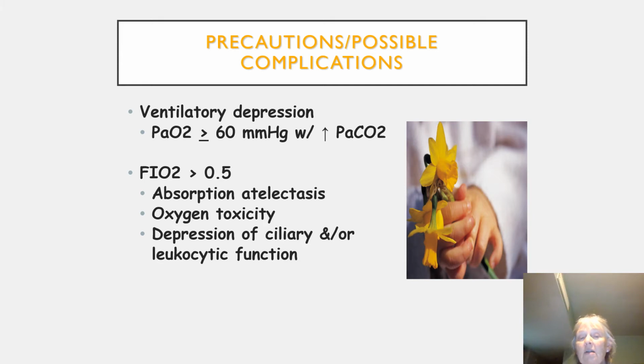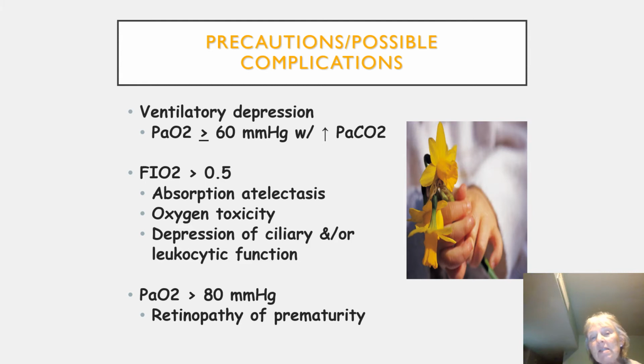Now remember, we talked a little bit about absorption atelectasis. If your patient has mucus plugs or something going on, the plug will block the ventilation that's occurring behind it. As a result, the oxygen goes ahead and leaves that alveoli, and when it does, there's no gas to replace it, and then the alveoli will collapse. And so we can see that if we give our patient too much oxygen and we don't watch him. But you do not have to be on oxygen to have absorption atelectasis.